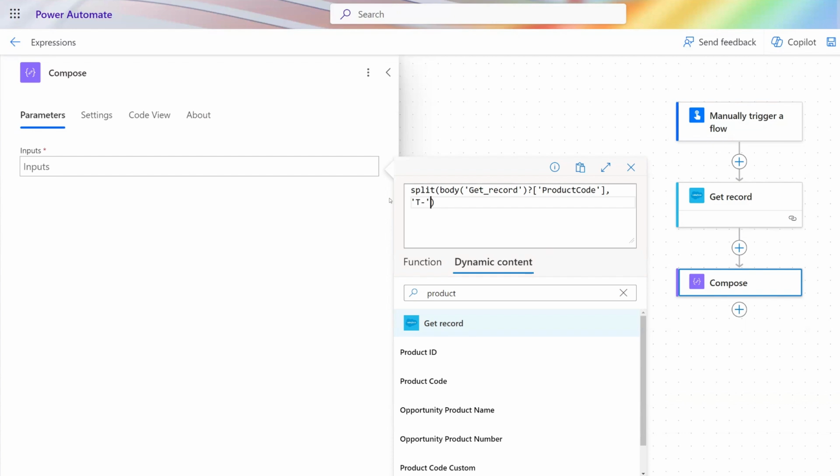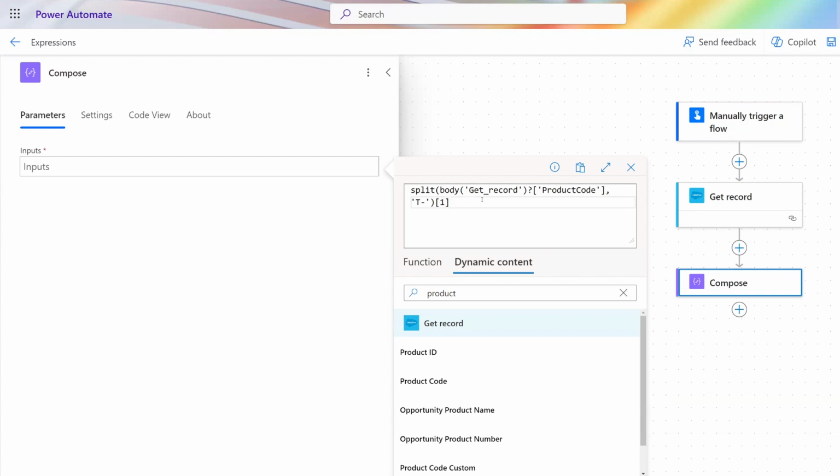To close out this expression, I need a bracket and I need a 1. The reason for that is that the output is going to be in a JSON format, and the number is going to be split and end up on row 1 of that array. That's how that's designated.